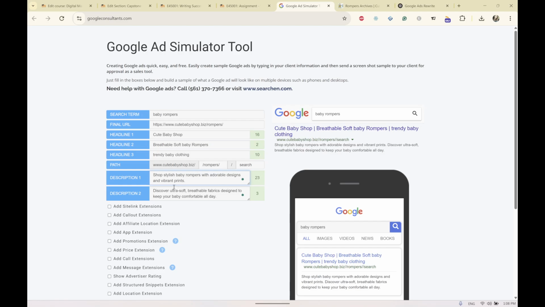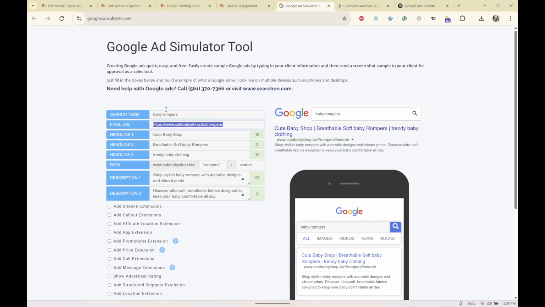With adorable designs and vibrant prints, discover ultra soft, breathable fabrics designed to keep your baby comfortable all day. That's amazing, isn't it? So this is what was missing, maybe the little sizzle in the writing. You can get to this with continuous practice and also with more time. However, we have Gen AI. Let's use it. Baby rompers.